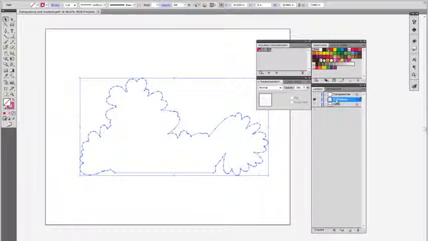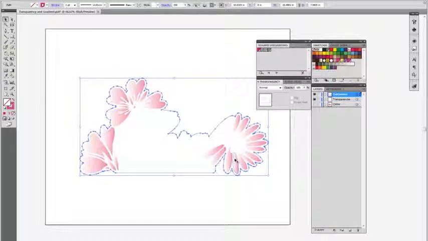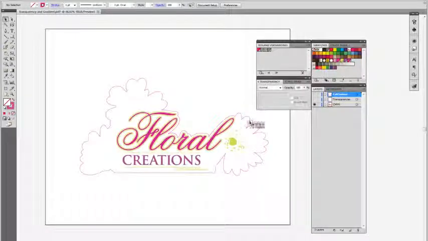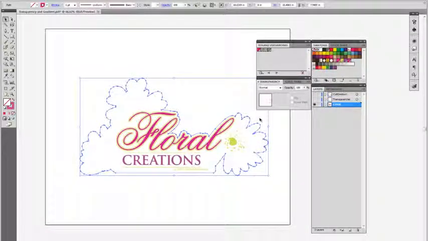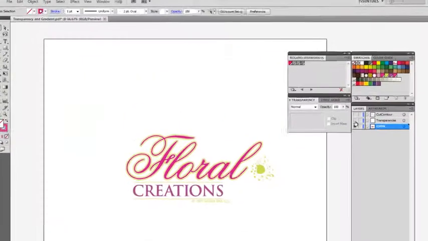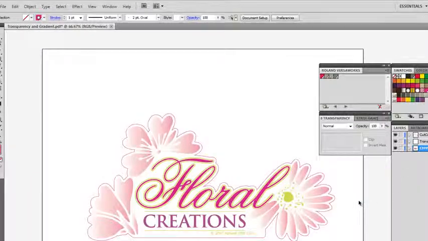Now, the one thing we do want to do though is place it on top of the transparency. It must be on top of the objects with transparencies, which are the petals here. Okay, so now we have our cut line and then the transparencies, but in their object order, the cut lines are on top. Let me turn those off, and then we'll take the cut line away from the base CMYK information because we don't want that line to print instead of cut. So now we have everything in the proper order. We have the color data, the transparencies, and the cut line in the right order.